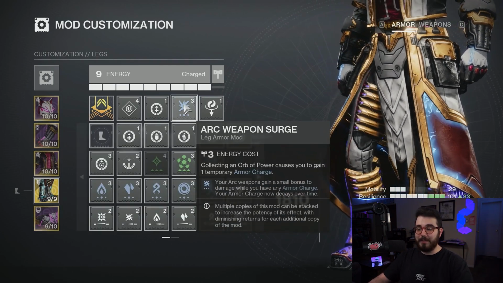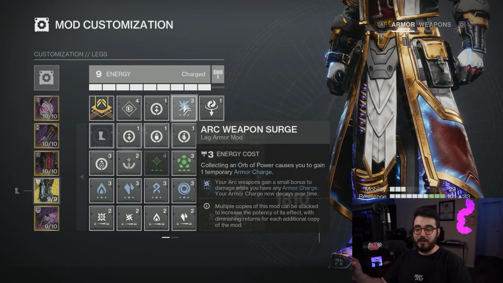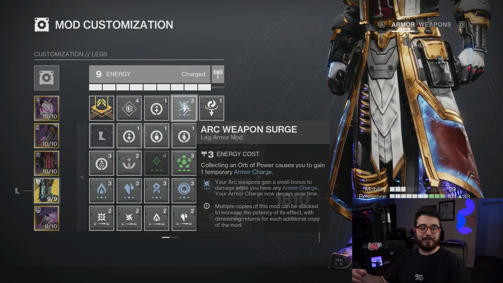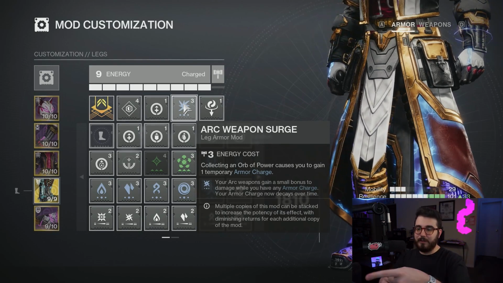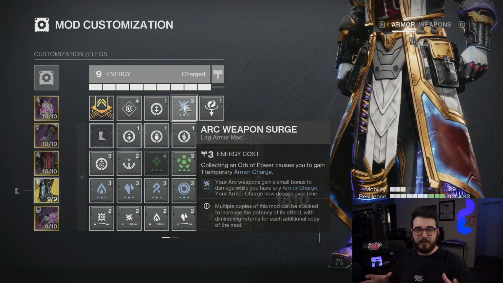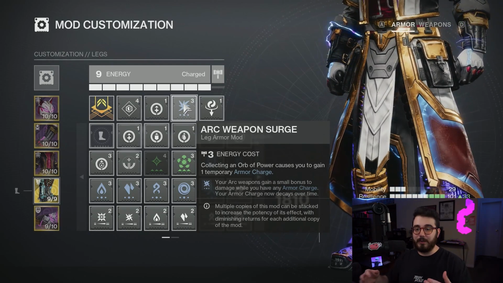I do like Arc Weapon Surge. Again, your arc weapons gain a small bonus to damage while you have any armor charge. Your armor charge decays over time. Again, you get armor charges by collecting orbs of power. Minimum, you can have 3 armor charges with any of these blue mods on. It makes that armor charge last 10 seconds. So we can have 30 seconds of bonus weapon damage if we have 3 armor charges.